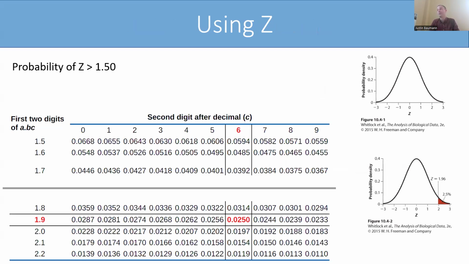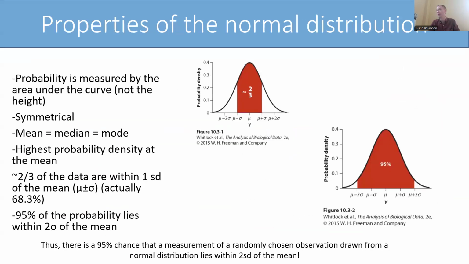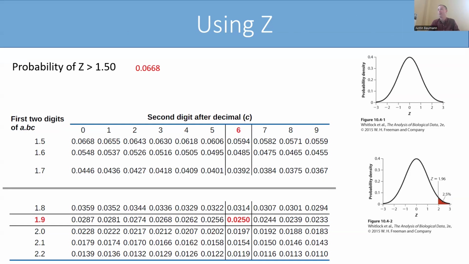Okay. Let's say you're using Z to find the likelihood of something occurring or not, or of significance happening or not. We have this question: what is the probability of Z being greater than 1.5? That's just 1.5 on the x-axis, right? So we might look for the probability of Z being greater than 1.5.